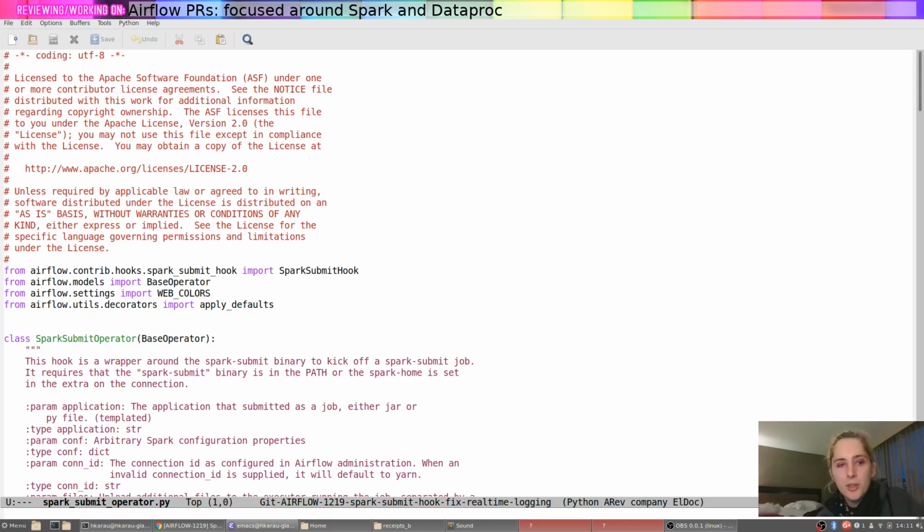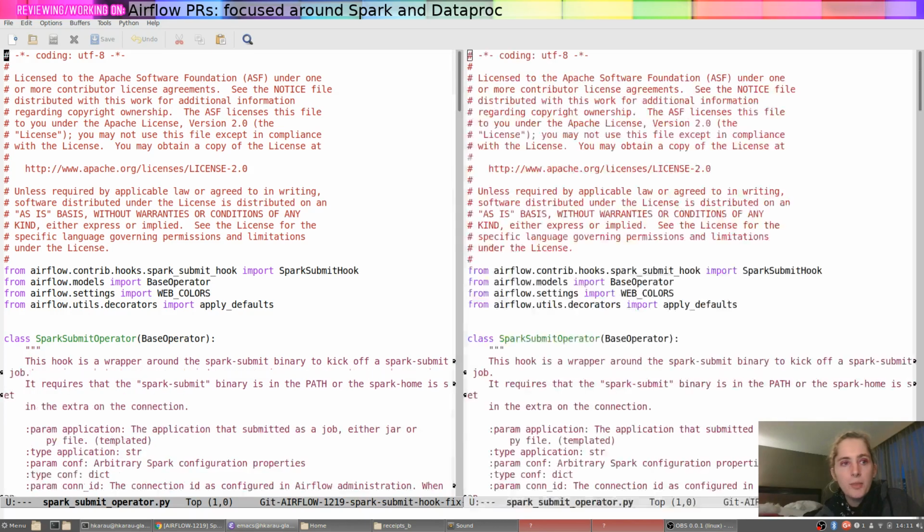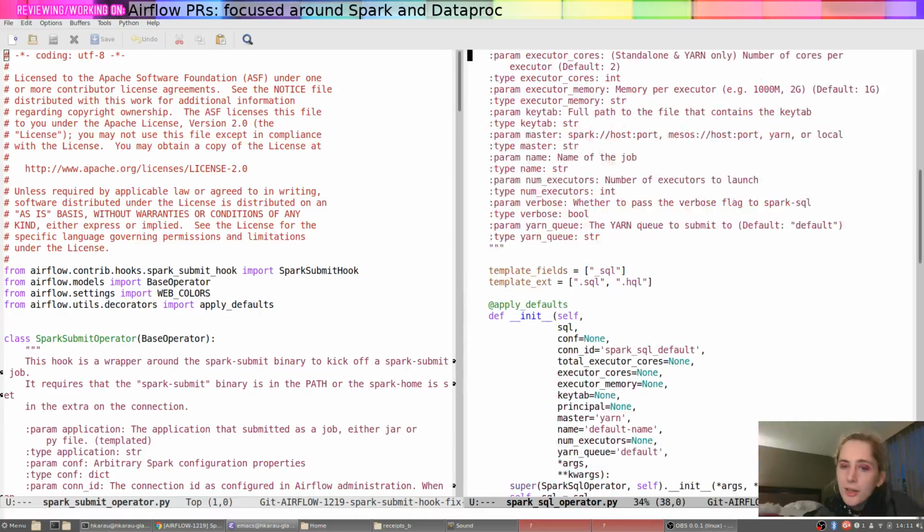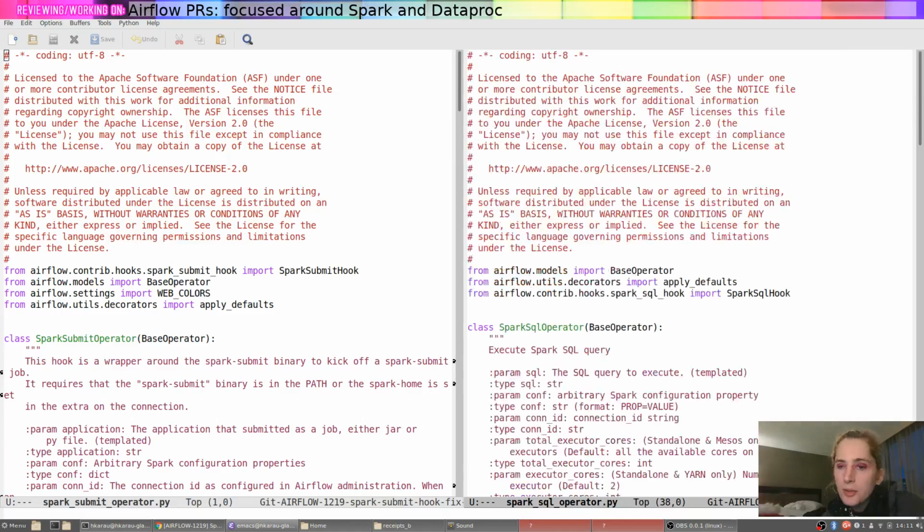Let's take a look at the Spark SQL operator. I'm actually curious if it inherits from this Spark SQL. It actually does not inherit from the Spark submit operator. Really weird. Hey, that's fine. You'd think it might make sense. Does it use the hook?